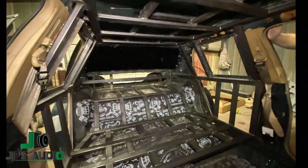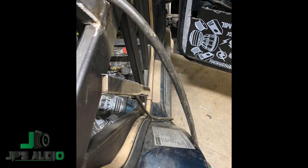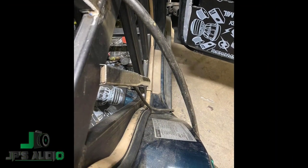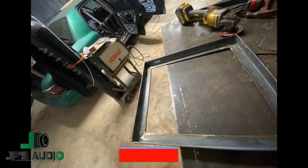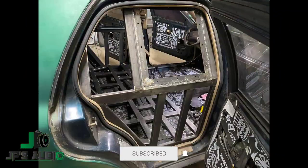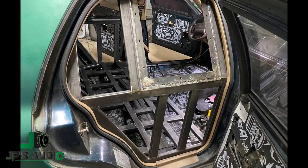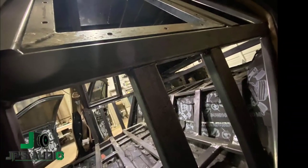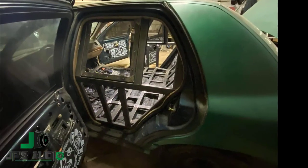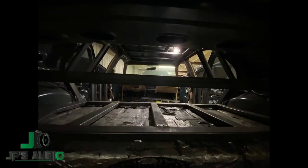There's the steel cage, and I want to show you right here on this clip that it got all the way up to the door seal — so I won't even be able to put my rear doors back on. That right there is a window, because one of our wow factors is that you're going to be able to open up the rear doors and see inside the enclosure. So if you're not getting a demo from the front, you can open up the rear doors and actually see what's going on — maybe see some motors moving, might have some lights in there.